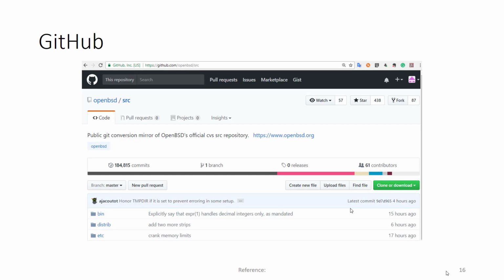Next comes GitHub. As we have already discussed, a few of the IoT devices use components, libraries, and firmware available in open source repositories like GitHub, which are not customized but used by default.